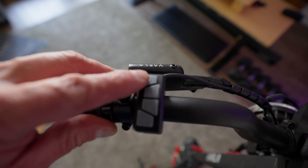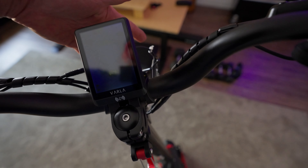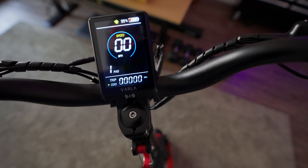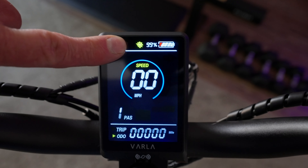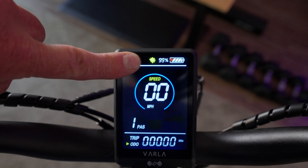Let's talk about the tech. It's got this awesome color LCD screen. To turn it on you hold the power button right here — took me a second to figure out — then hold the NFC card here. They give you two; you could put them on your key or just leave them here. Look at this beautiful screen. Let me show what each of these things do, because it wasn't immediately clear to me.